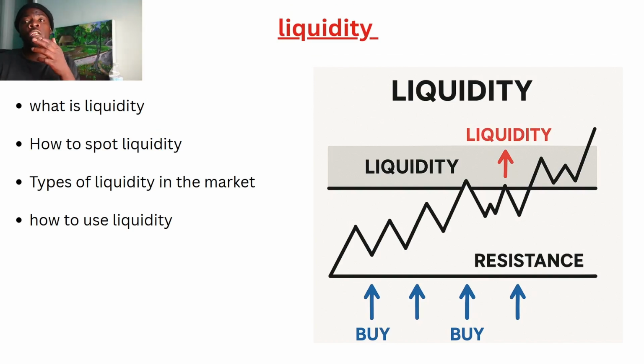For example, if you ever enter the market and place a trade, and then price ends up taking you out of the market, and once price takes out your stop loss, price ends up going in the direction you intended for it to go, and if that ever happened to you, that's a form of being liquidated in the market. In this video, we're going to break down all those things to avoid being swept out of the market or being liquidated in the market.